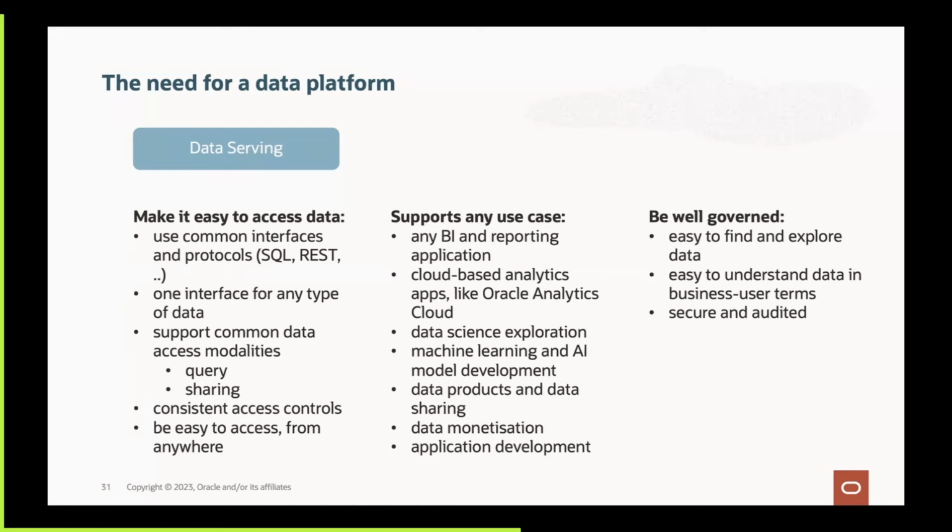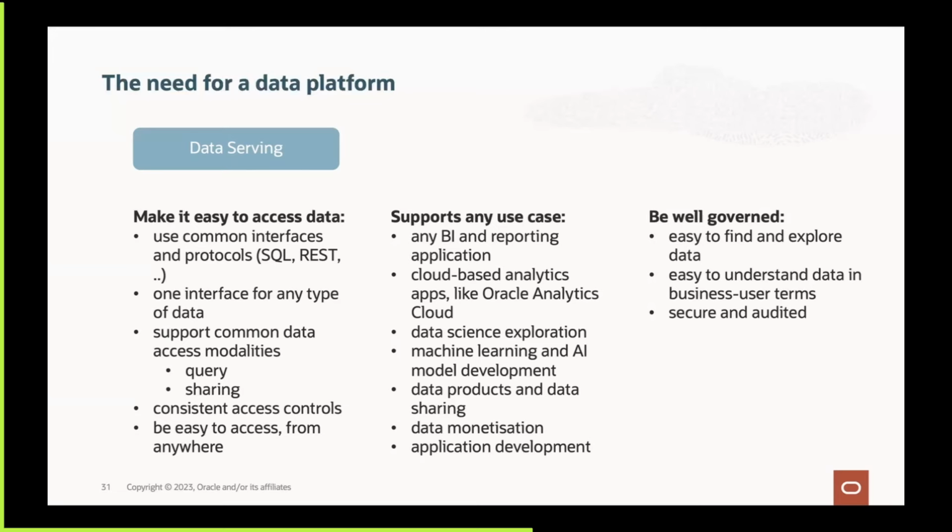And those use cases that should be supported would include things like BI and reporting applications for building reports and dashboards, but also supporting data scientists who like to dig into data, explore and analyze the data. So those use cases can support traditional BI, dashboarding and reporting, but also deeper exploratory analysis and visualization. Users of the data would also include data scientists who like to dig deep into data and to explore it to extract trends and insights.